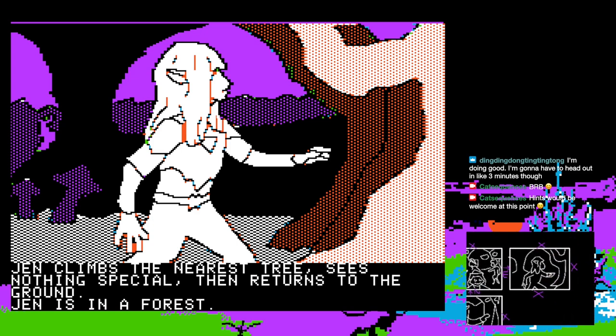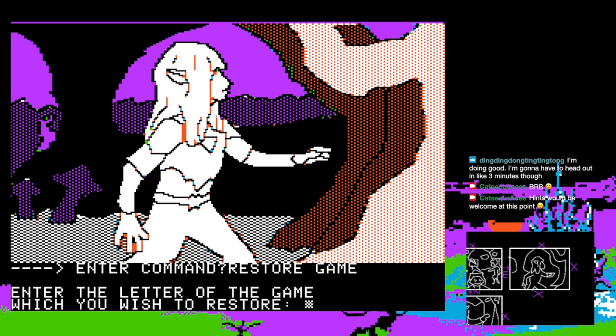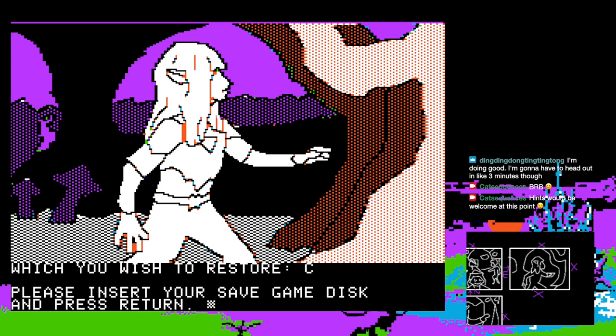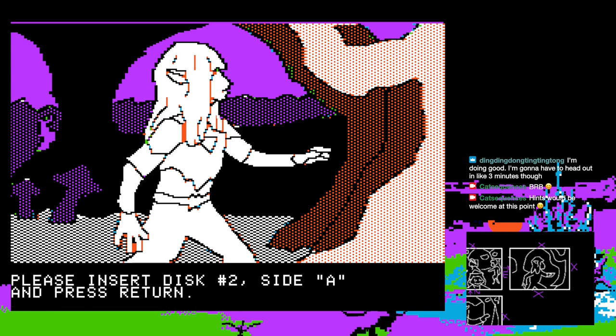Well, if I can't get the thing to happen that I want to happen, I'm a little confused, frankly. So, C, that was the most recent one, right? And then save game disk. Yeah, back here.